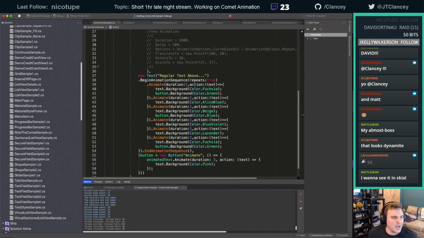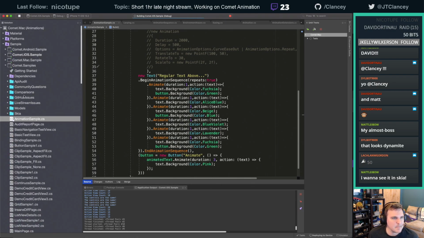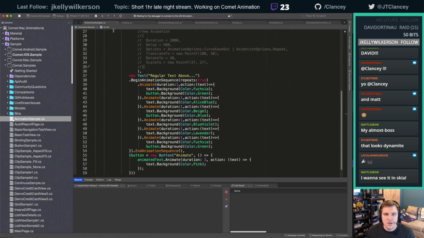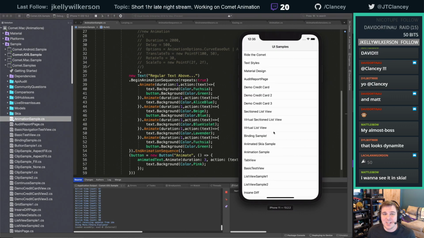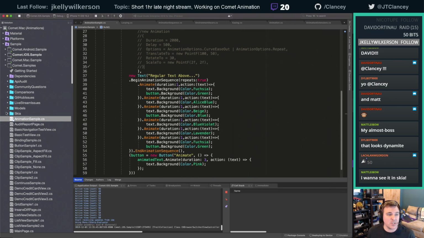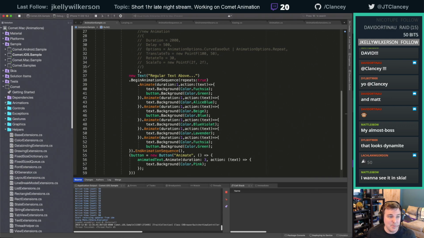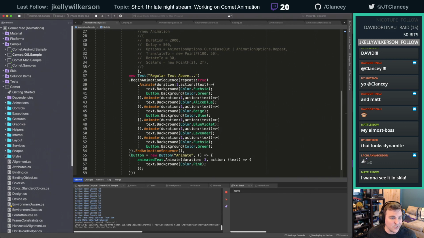So right now, we have an animated Skia. Like I said, any property works. As long as you hook in and you build your controls using the Comet pattern, you can make any custom controls get animation for free. You don't even have to do anything. You just have to build your controls. I didn't do button right. I realized I built button wrong, but I'm going to be rebuilding all the controls anyway in Skia.